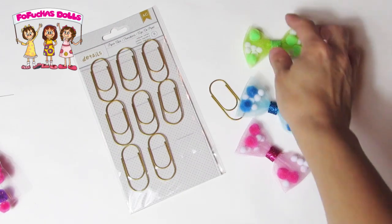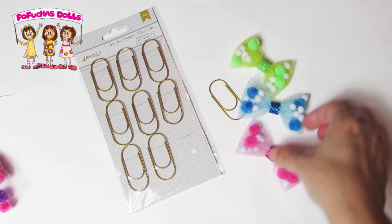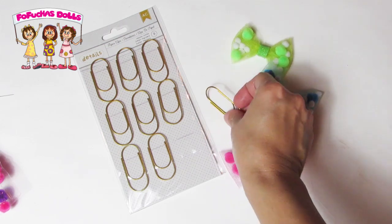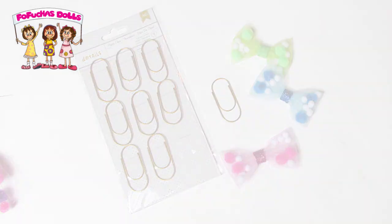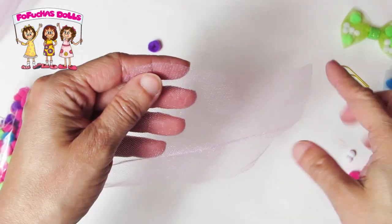I've been seeing these cute little bows on Instagram. They're made out of pom-poms and tulle, and I had these paper clips that I scored at Tuesday Morning. So I'm going to show you what I did, and I absolutely love this project. So let's get started.